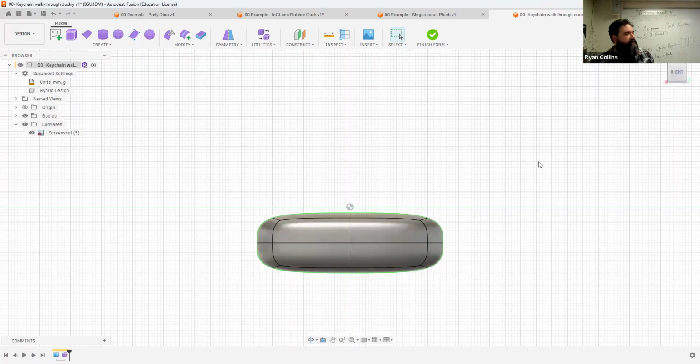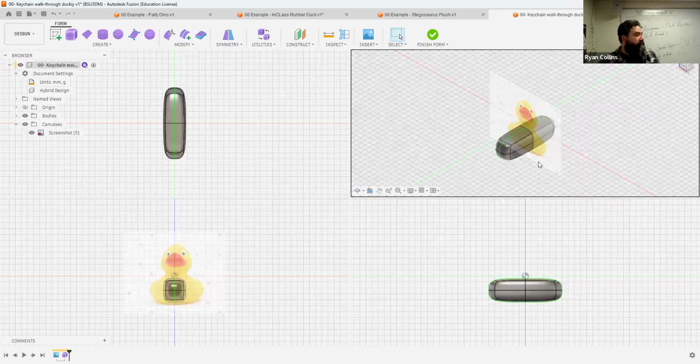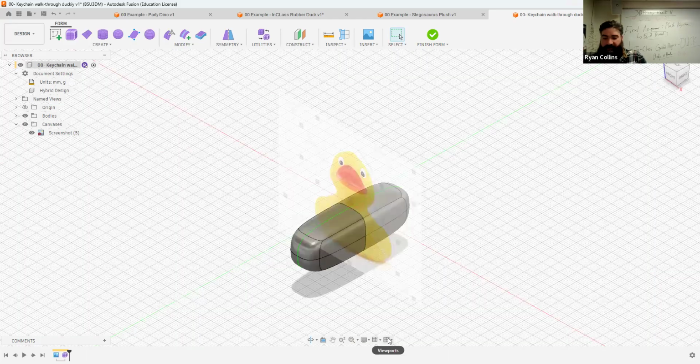One of the things with working in a modeling space is that it might be better to work in multi-view because we are trying to keep track of things. If you go to the bottom here, the right-hand one where it says viewports, switch to multi-views.